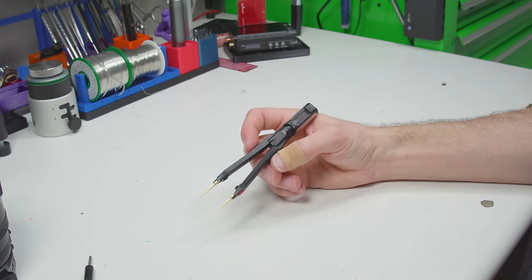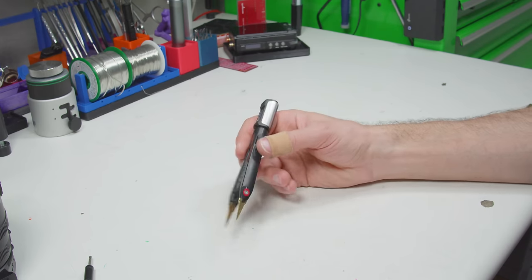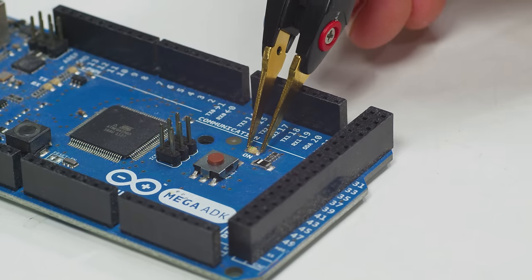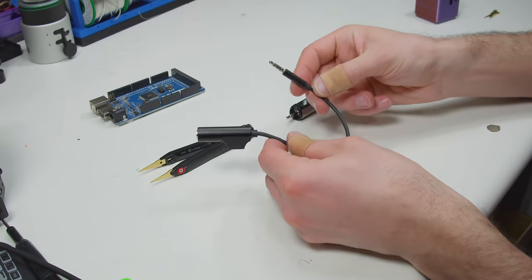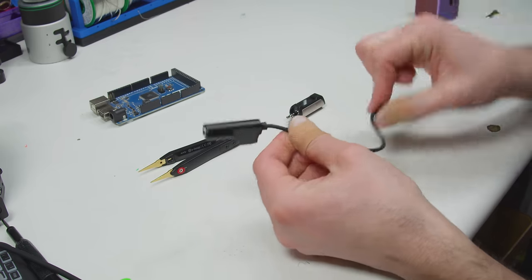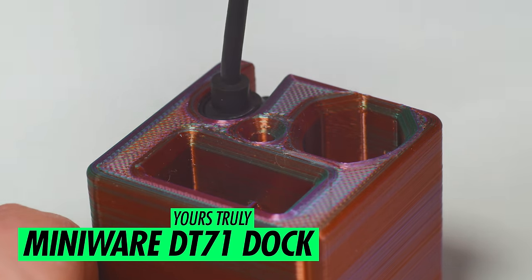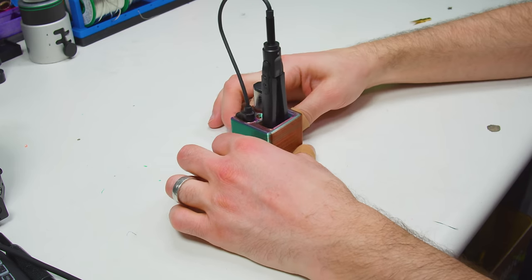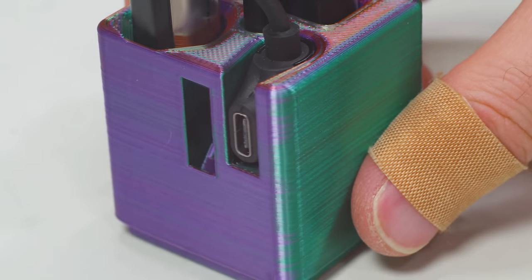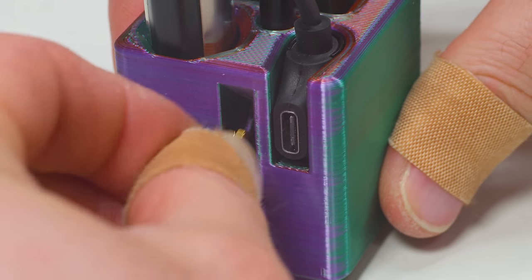I got carried away and made too many Gridfinity items. I caved and got one of the MiniWare DT71s. This thing is like a multimeter and signal generator built right into a pair of tweezers, and I love it. The problem is the charger is this awkward sperm-looking monstrosity, so I designed this special storage block that docks the whole kit, keeping it in prime charging and/or grabbing position. I even added a hidden pocket on the back to store the replacement probes.